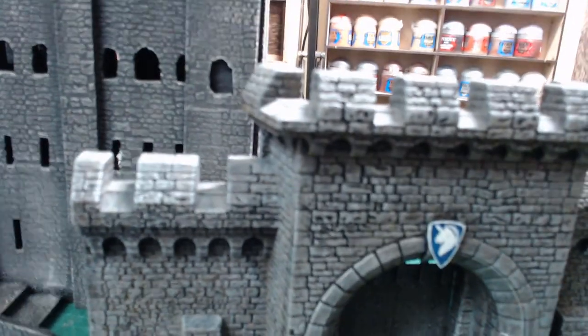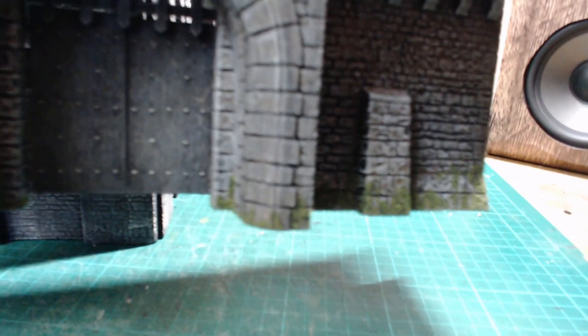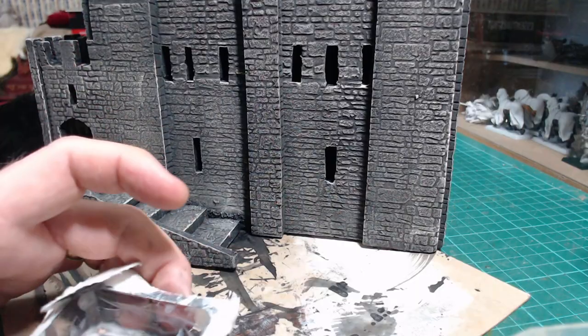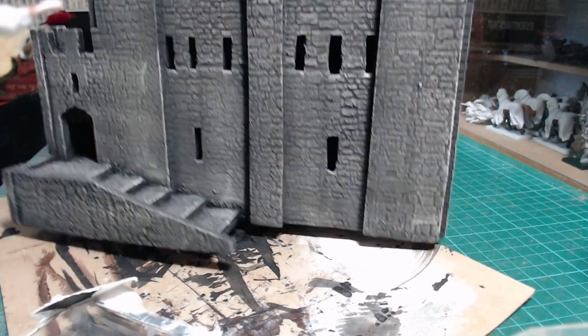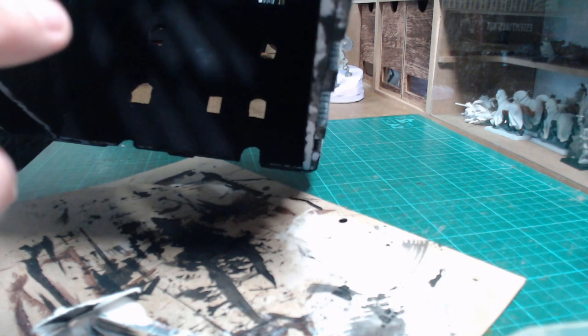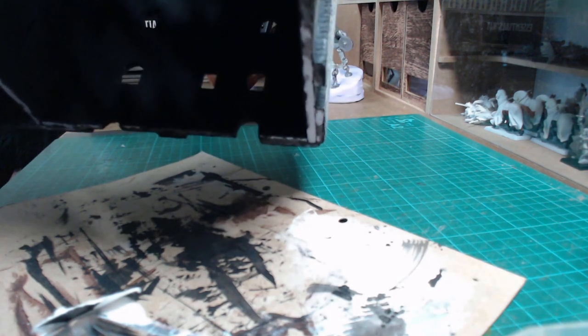But we've got a bit more detail to go, because as you can see at the bottom here, I've got some grass on the bottom that I want to add on here. So we're going to do that next. For this, I'm just going to get an old paintbrush with some PVA on. I'm just going to, not heavy or anything, just run it along.